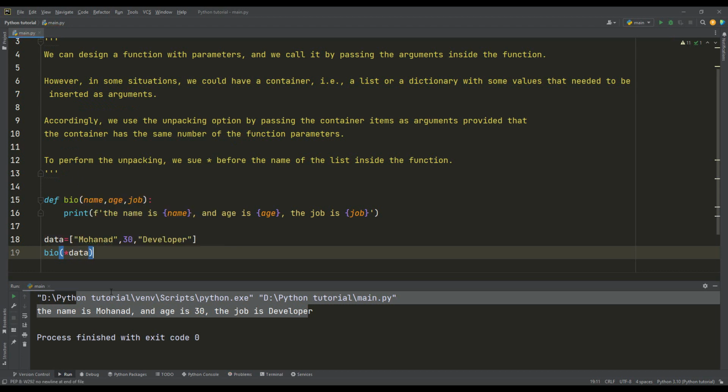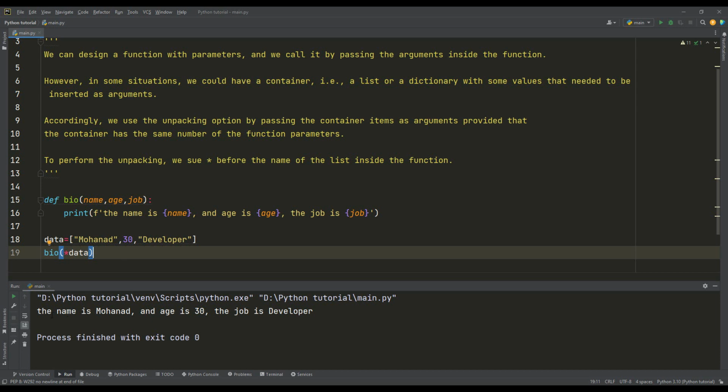I run it and have the same result as when I pass each of these items separately without unpacking. So we use one star, or one asterisk, to unpack the arguments inside the function.